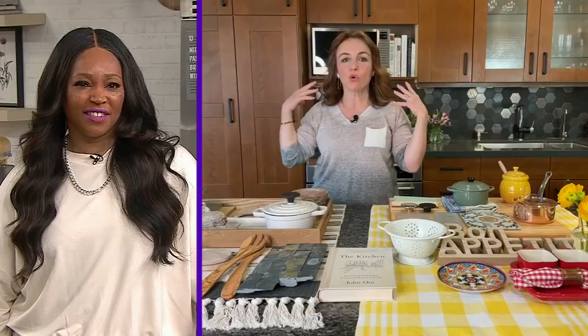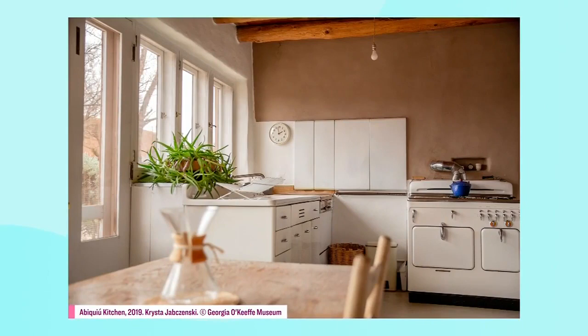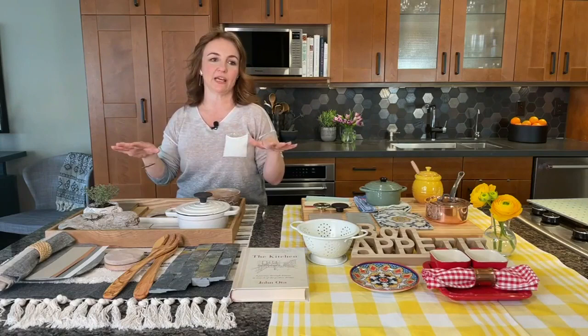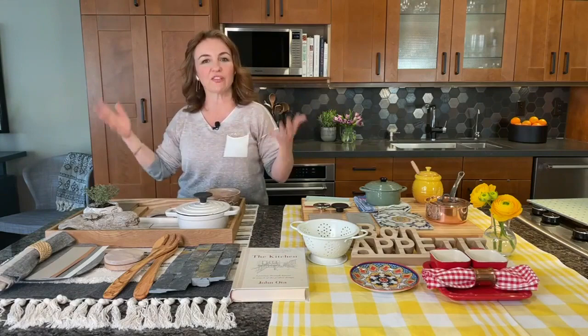Let's move on to Georgia O'Keeffe now — I'm thinking there would be a lot of color in her kitchen. I thought that too, because I'm so in love with Georgia's beautiful, oversized, floral, colorful paintings. But her kitchen was actually very modern and very white. Just because it's not colorful doesn't mean it wasn't warm — it had lots of natural materials. She had a lot of white on white, but the natural colors, natural woods, reclaimed wood, and whitewashed wood brought a rustic texture. The palette overall was very pared down, really about looking out at that beautiful view in New Mexico and bringing some of that in. If you don't have a beautiful view, you can bring that in with wall color and artwork in your kitchen.